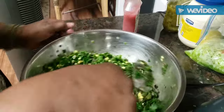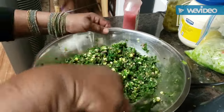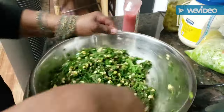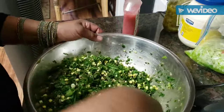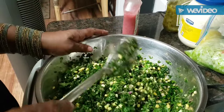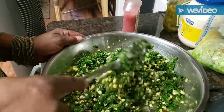Now, if you like, and I will, put some tomatoes in there, just chop them and put a few tomatoes in there. You can put strawberries in there, blueberries, or any other kind of fruit that you might like, because this mixes well and goes well with most fruits and veggies. So when I get it done, just put it in a container, sit in the refrigerator, and tomorrow all of the vinaigrette and all the other seasonings will have gone through it, and it'll have that flavor like you won't believe.